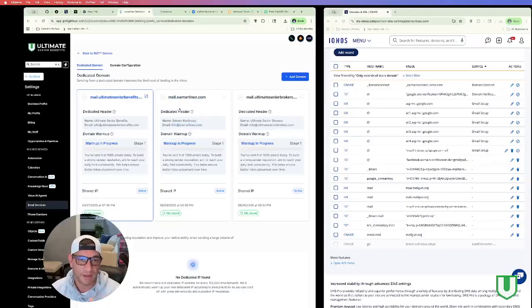But by default, it'll use your GoHighLevel automations. When your automations go out, it's going to use this domain. But when you want to send an email from info@swmartinez.com, you can do that. Again, it's a really confusing part about all of this, but you can definitely send email like this, so you don't necessarily need anything else.